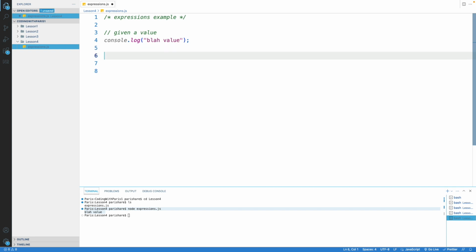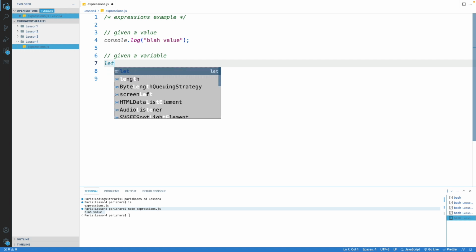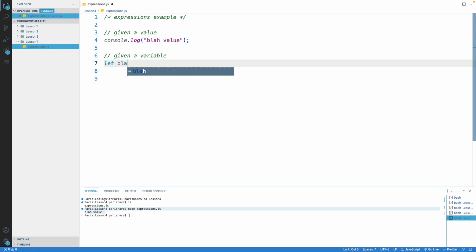The second way we use console.log in our tutorial so far is with a variable. So let's set up a variable here using the let keyword and setting it to blah variable.